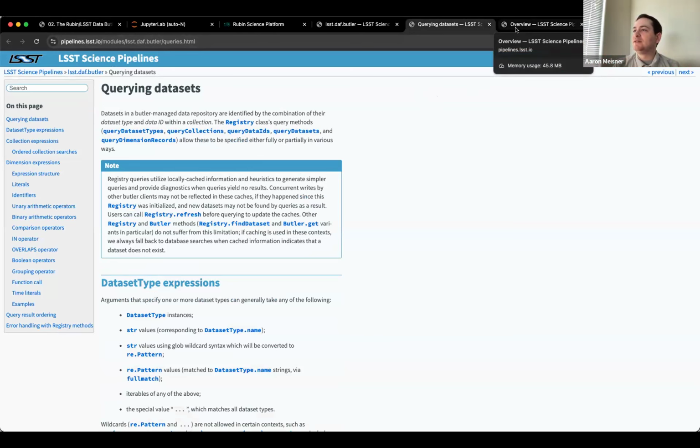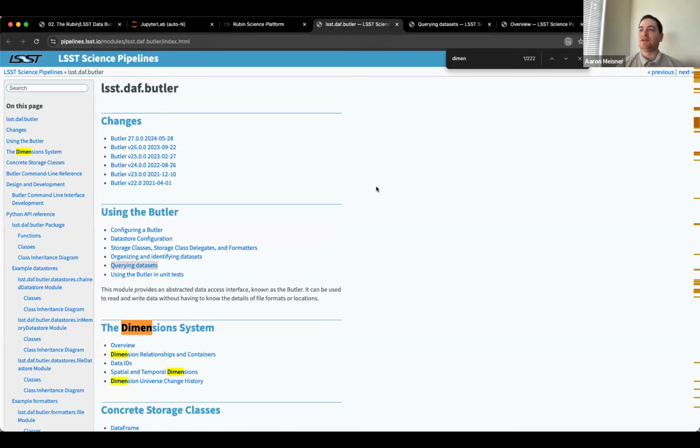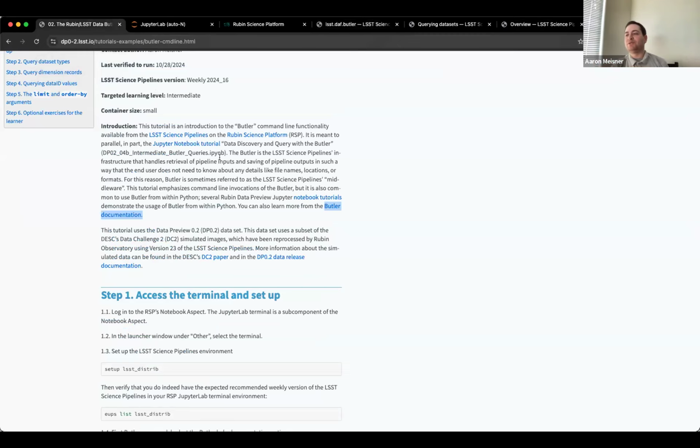And then there's also an important concept, which we'll get to later, of dimensions within the Butler, which is this idea of parameters of how you would specify a specific data set that you're looking for within the broader Data Preview 0.2 repository. And both of these are linked from the starting location of the Butler overall documentation homepage within the LSST Science Pipelines documentation website, pipelines.lsst.io. So all of these are linked from within the tutorial that we're going through today, but I just want to make sure I highlight that right away, as it may make things go smoother to just run through linearly the rest of the tutorial.